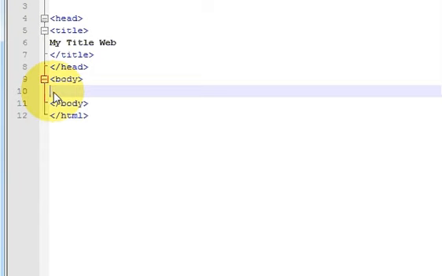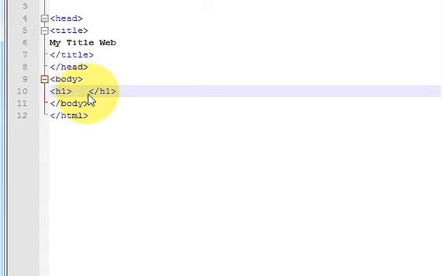So for example, you want to show some heading in your body, so write once again greater than, less than, and write h1. H stands for heading, and if you open the heading then you need to close it. So you can give heading up to 6 sizes, and h1 is the biggest size of the heading.